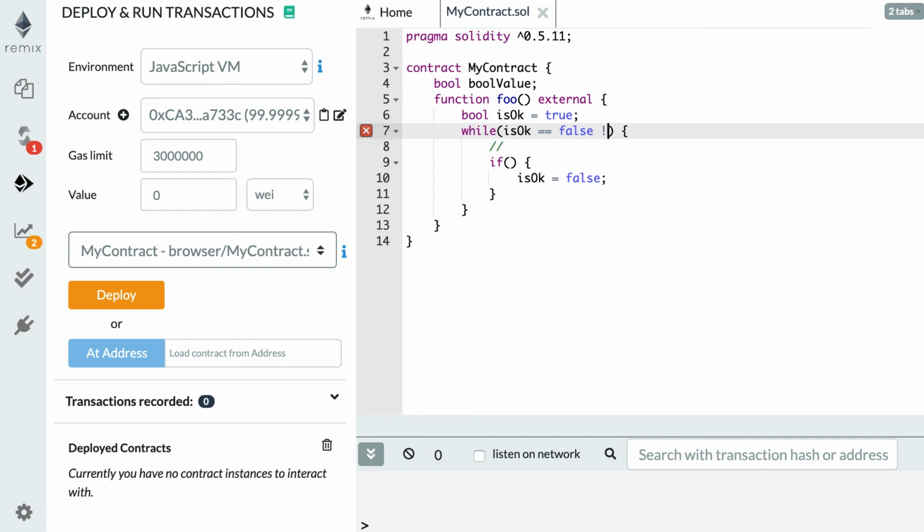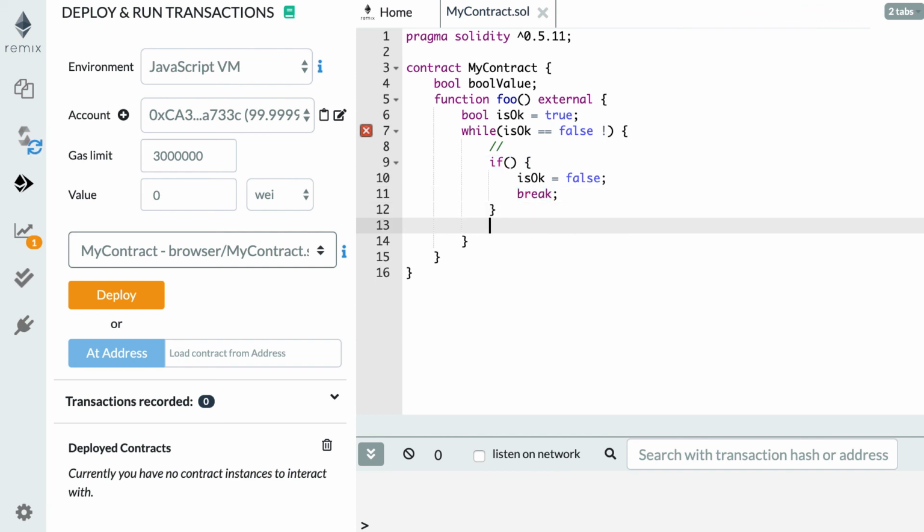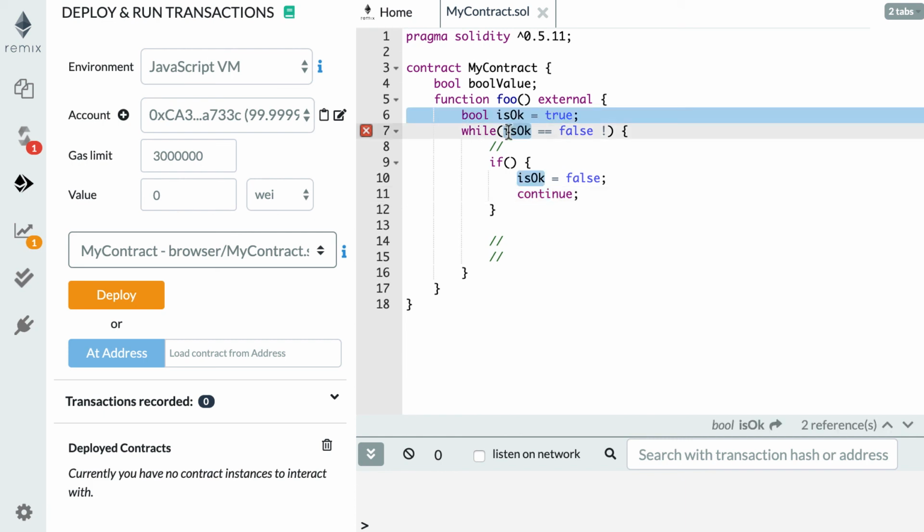And finally, a last thing that is interesting in a while statement is to break out of it. The way I showed you before, where we change the value of a variable and break out of the while statement, is one way, but you can also use the break statement. Or another thing you can do, if you know that you don't need to run the computation after because something happened, then instead of the break, you can use the continue statement. In this case, all the code that is after in a while loop is skipped and we go to the next iteration of the while loop. By the way, the break and continue keywords I just mentioned can also be used in a for loop.